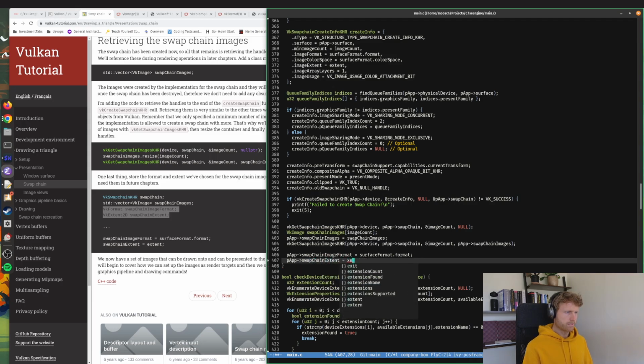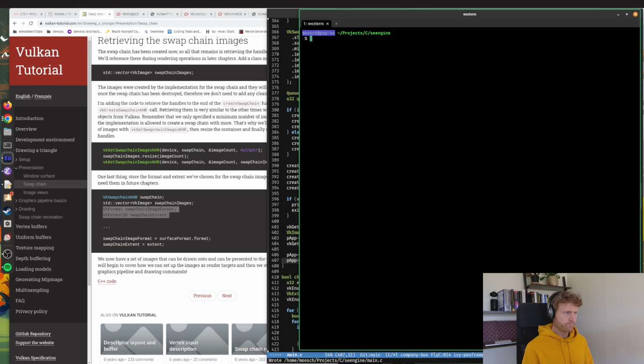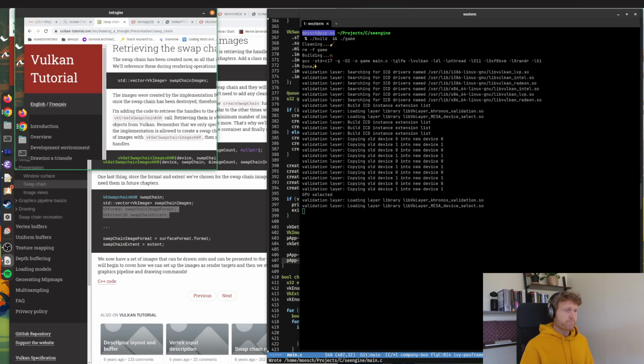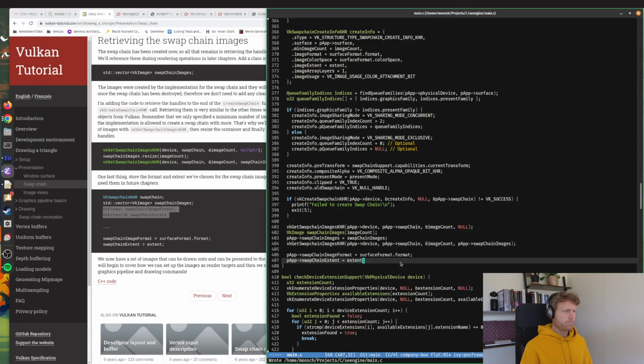Wait, no, it's just extent. Extent, right, cool. So those are saved. Let's just run it and see if it works. Seems to work. It seems to work totally fine. Can't actually resize it, but that's fine.